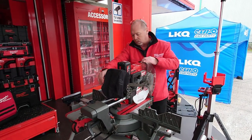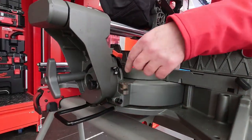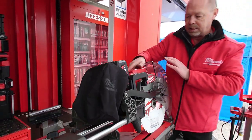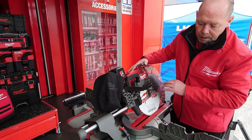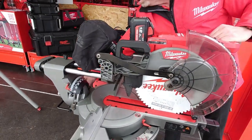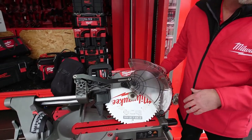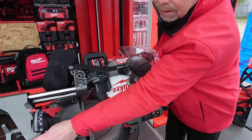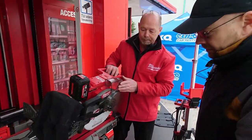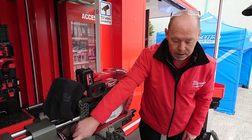But also, if we're locking them off at the moment so that we aren't using them, we've also got these as well. So at the moment, that will be preset at 45. Oh, so you can just wind the bolt into the exact angle that you want? Yes. So at the moment, that will go right over and it will stop on 45. If I was to move that arm on this side out, it'll now go past 45, it'll go to 47. So again, you don't get the corners, do you? And same with this one, if we were coming back over and beveling to the left hand side, it'll go past the zero. That'll go to 47 degrees as well. But again, pushing them back in will mean it'll stop at that 45. Any adjustments you need to do for your angles, you can do here and here.